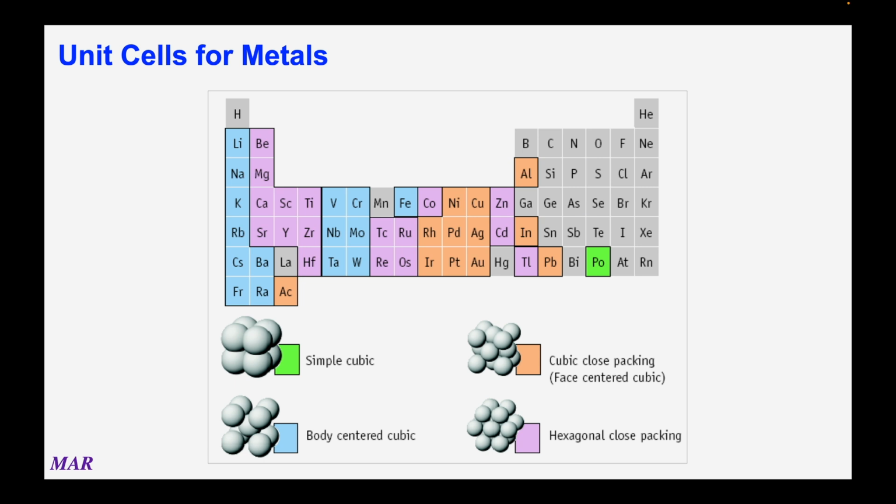Body-centered cubic, almost all the alkali metals and some of the alkaline earths and a couple of the transition metals use body-centered cubic for packing. But by far the biggest one is face-centered cubic. Now, face-centered and hexagonal close packing, which is also close packing, the CCP version, is what most of the metals are. But again, most of the metals fall in one of these categories. So by studying these types of unit cells, you can represent the bonding and the patterns for the different metals. Most of the transition metals, not all of them, like manganese and lanthanum and mercury for that matter, have their own things going on, but a lot of them fall in one of these, which is kind of cool.